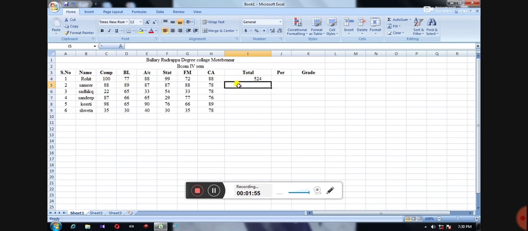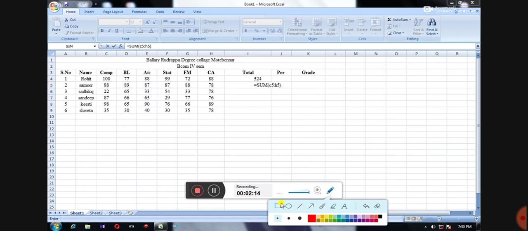So you will get the total of those 6 subjects related to the first student. The second format is AutoSum. By pressing AutoSum, we give a function name, an inbuilt function, to calculate the required subject marks.